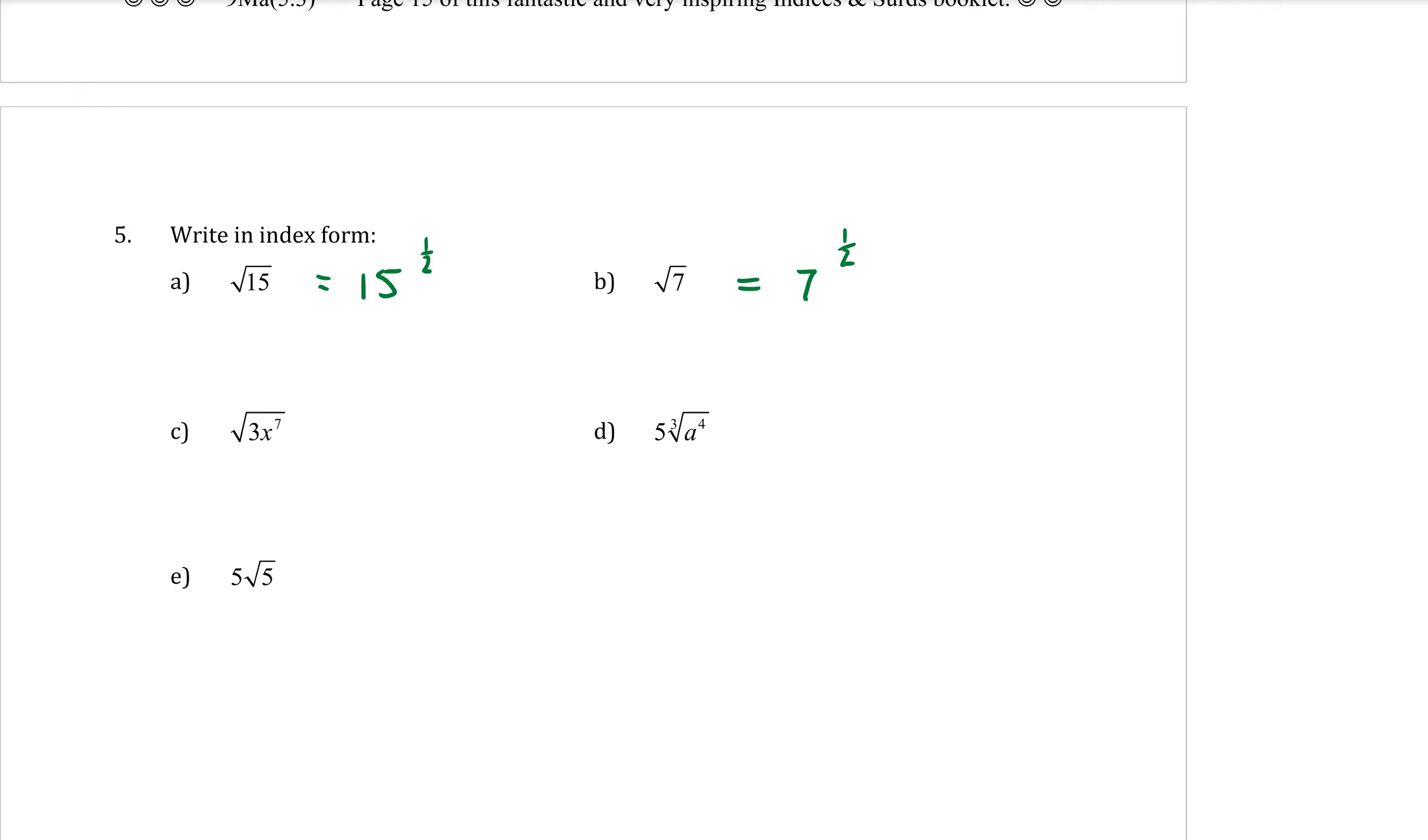Part C, it's a normal square root. But it's a little bit messier because I have two things or quite a few things there underneath that square root sign. All of that has to be to the power of a half. Now if I was going to expand that out, I need to make everything to the power of a half. That means the 3 has to be to the power of a half. That is the same as square root of 3. But it has asked me to do it in index form. So that's why I'm writing it like that. The x to the power of 7, I multiplied the 7 with the half to be 7 over 2.